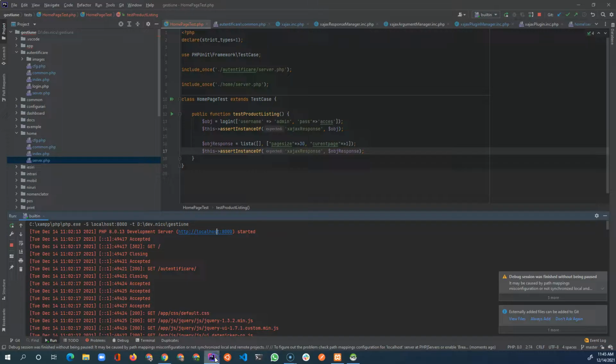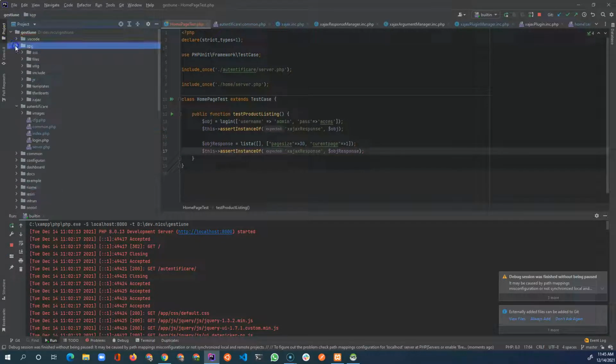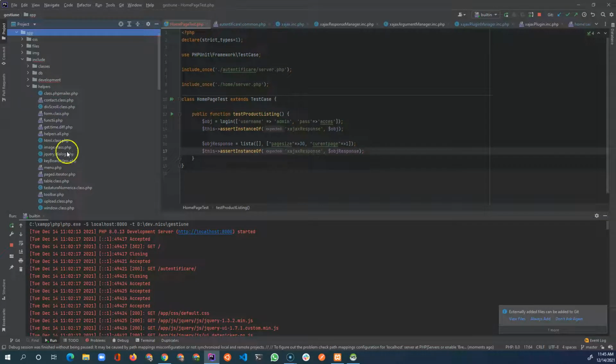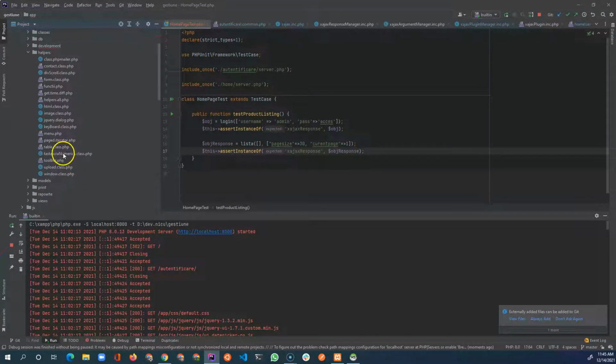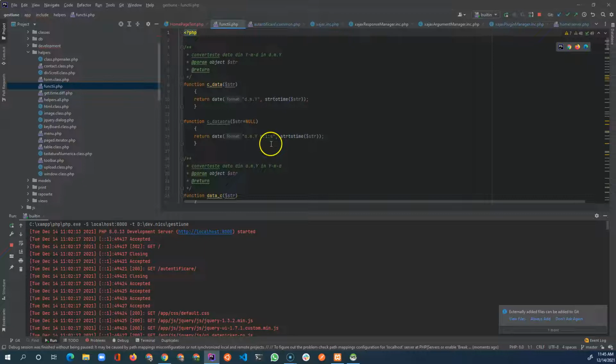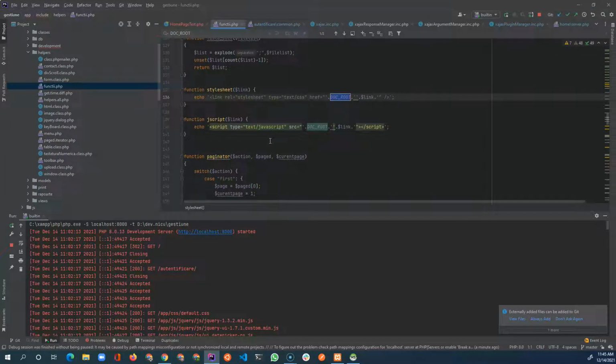This goes down to app include helpers. It's hard to get rid of that doc root. This will be the pain throughout the entire project.